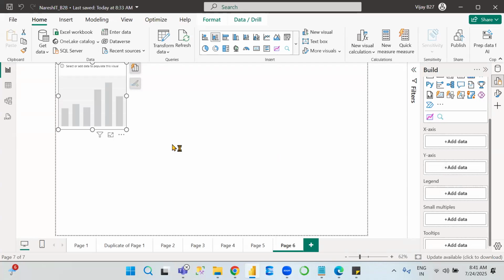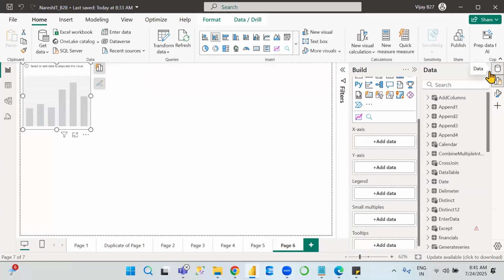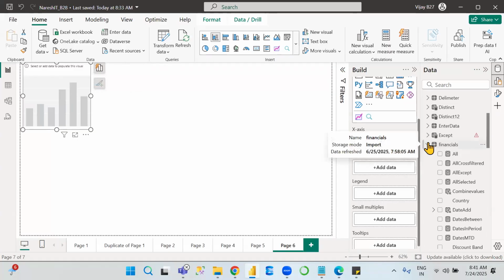Understand clearly or not? Is that clear or not? See here. Suppose, for example, see here, in this one.